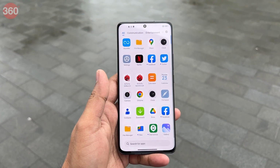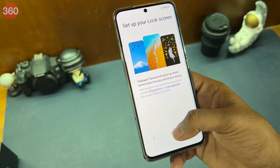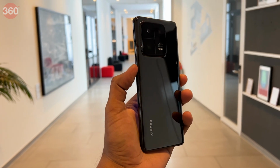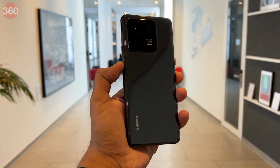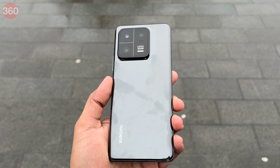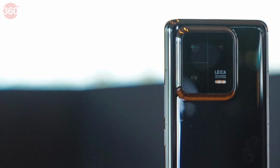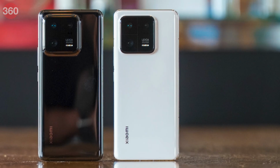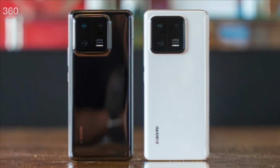The Xiaomi 13 Pro is a tall phone and is clearly not intended for a lot of one-handed use. The phone is also on the heavier side at 229 grams. The weight is primarily due to the use of premium materials such as ceramic for the back panel along with a beefy battery. At first glance, the Xiaomi 13 Pro looks very premium. However, the glossy back panel tends to attract many fingerprints. There is a TPU case in the box, but I would rather get the white color instead, which helps avoid the fuss of cleaning the back panel regularly and it still looks equally premium.